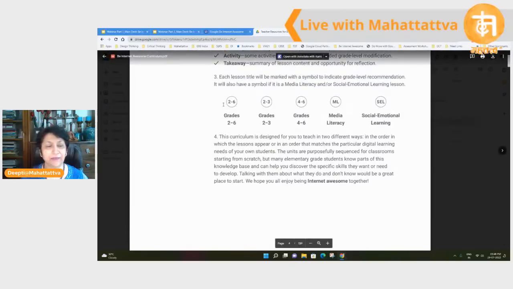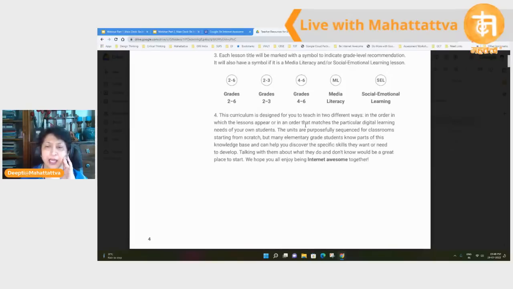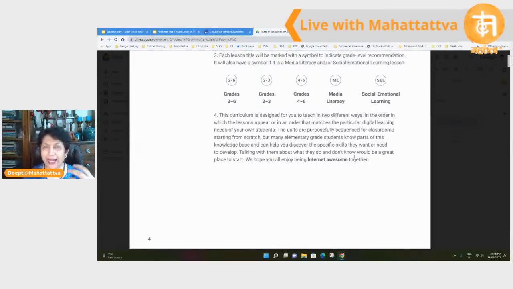So as you can see, in the activity it will tell you that this is for grades 2 to 3. So वो आपको बताएगा वहां पे कि ये इस ग्रेड के लिए है. And then very important, something which is really making the rounds nowadays is the socio emotional learning. So जहां पे आप बच्चों को इमोशंस, उनको काइंडनेस, एम्पैथी के बारे में बताना चाहते हैं, तो वो उस एक्टिविटी में लिखा होगा कि यहाँ पे आप इस रिसोर्स को SEL के लिए यूज कर सकते हैं.